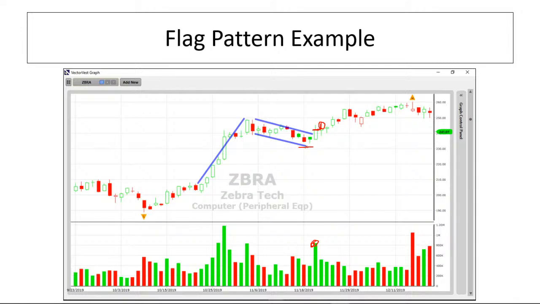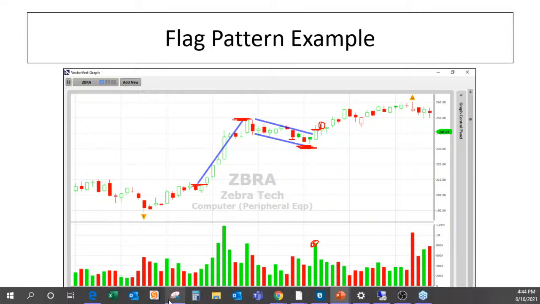Stop loss is the low of the consolidation period. So where's the low of the consolidation period? Is it here? No. It's right here. So that's where you would put your initial stop loss. Okay? You measure the length of the flagpole. So you take that price, which in this case is almost $250 even. You take that price, which is about 200, we'll call it 210 bucks. So that's $40, right? You add 40 bucks to the closing price of the breakout candle, maybe at about 241 or so. So 280 would be your initial profit target.